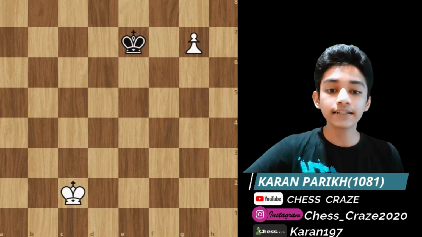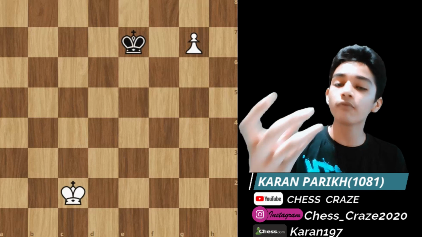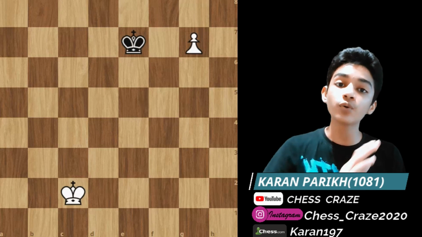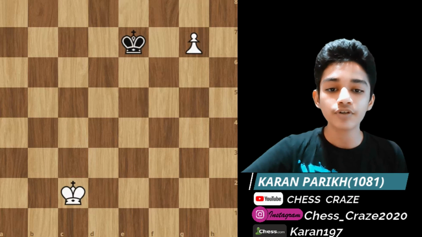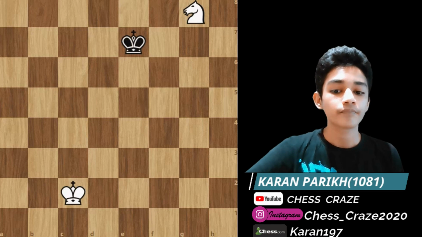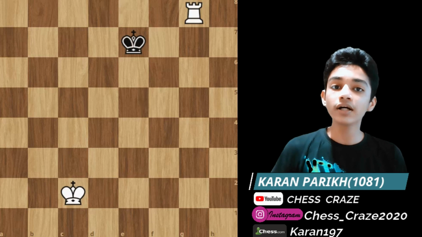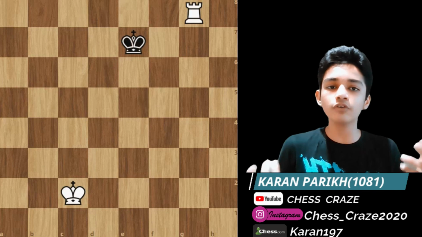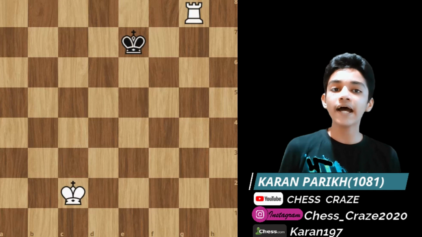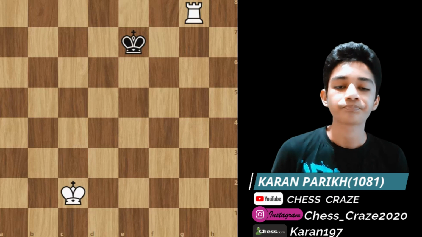If the pawn reaches the last square of the opponent's kingdom, then it can convert into any other piece. Like say if it comes here, then it can become a queen like this, or it can become a knight like this. It can also become the bishop, and also it can become the rook. But note, a pawn can't convert into a pawn because it won't be of any use. And also the pawn can't become the king because there is only one king on the board.